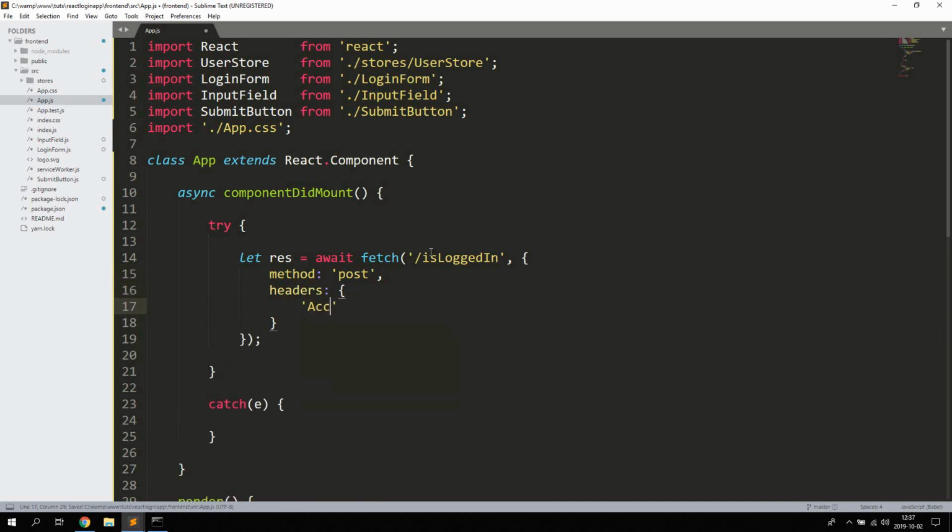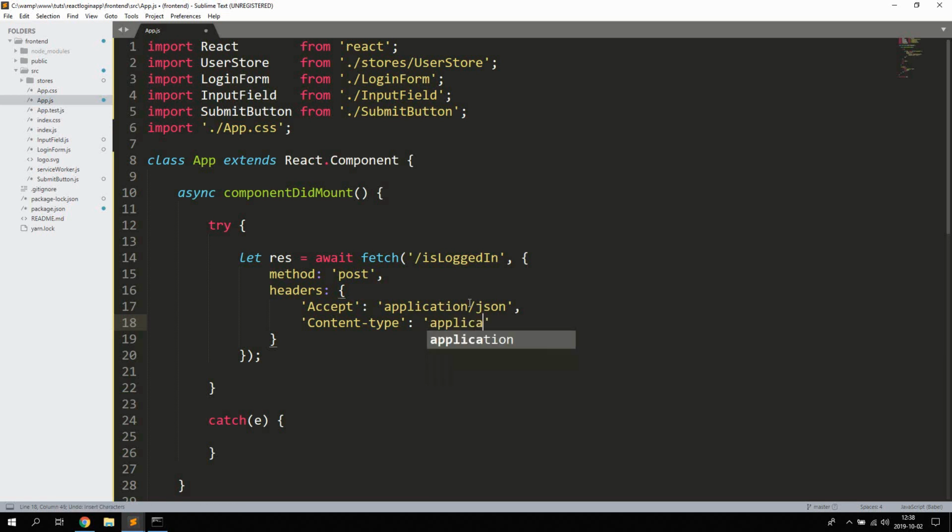The first is Accept. And we only want to accept application/JSON. And the content type for this request is also application/JSON, all right?